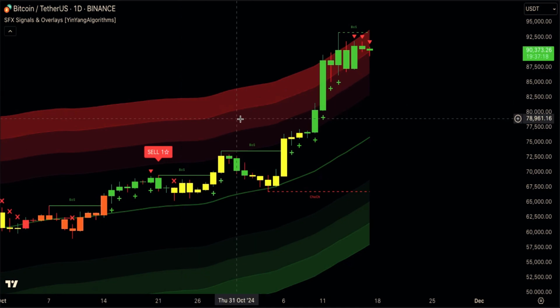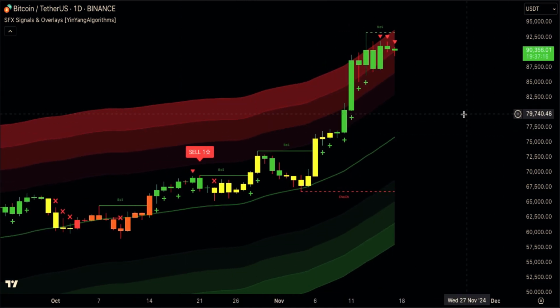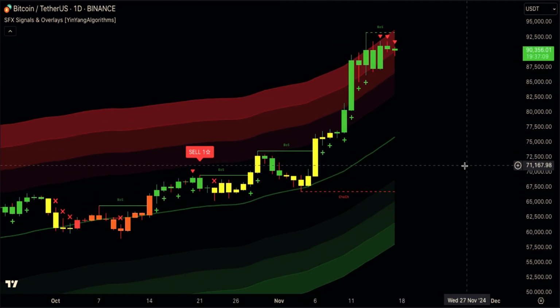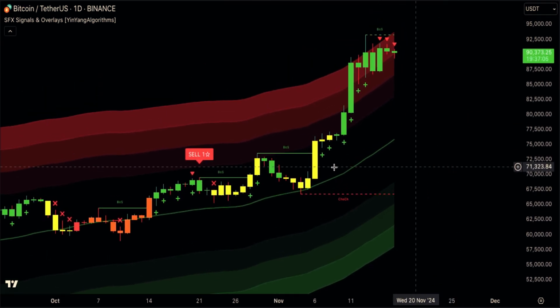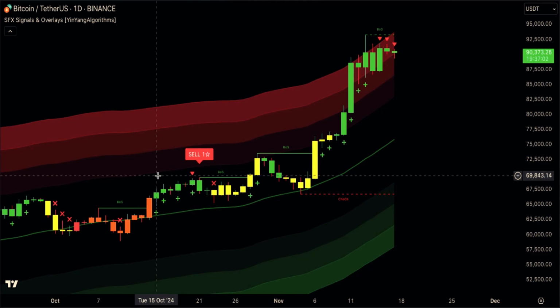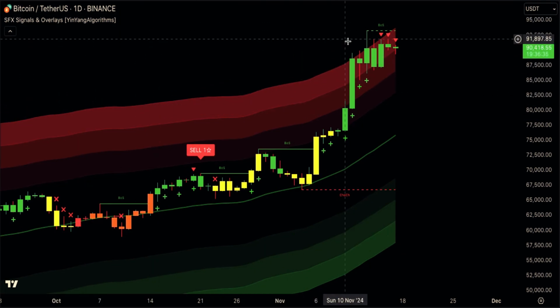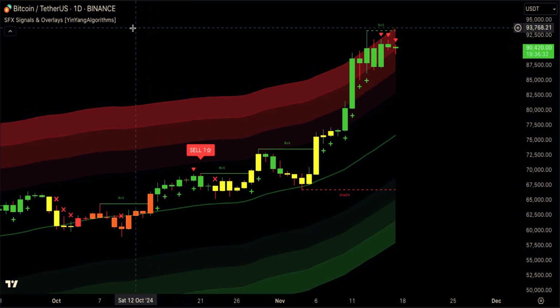Not everyone is. You could probably just get away with looking at this one if you wanted to, but if you have access to this one, then you have access to all of them, because this is part of our premium one, and we're not talking about strategy stuff right now, just all indicators. So you have access to all of our indicators if you have access to our SFX Signals and Overlays. So you might as well get used to using them in conjunction. We have a tutorial video on how you can use the trend with the volume, FGI, RSI, and momentum one all together. Please watch that if you haven't yet. We will make another one doing a conjunction of all of it, but substituting trend with SFX Signals and Overlays, and also including our BTC halving indicator, because that one's important too.